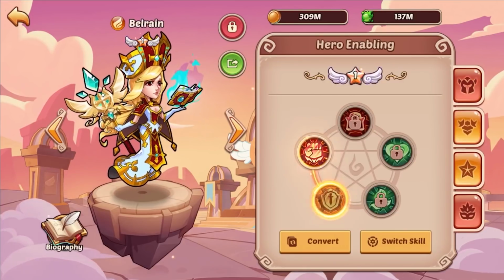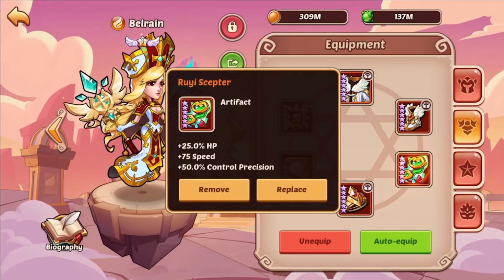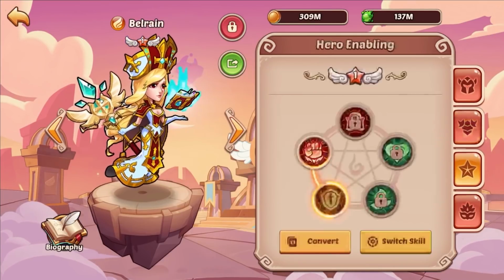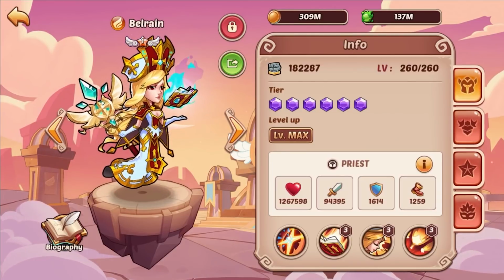You are building a support Belrain, which in my opinion is very, very good. Using the scepter just for the speed, it looks like. So, I mean, speed and HP on Belrain, that can be alright. Again, the attack enable. Overall, very solid.